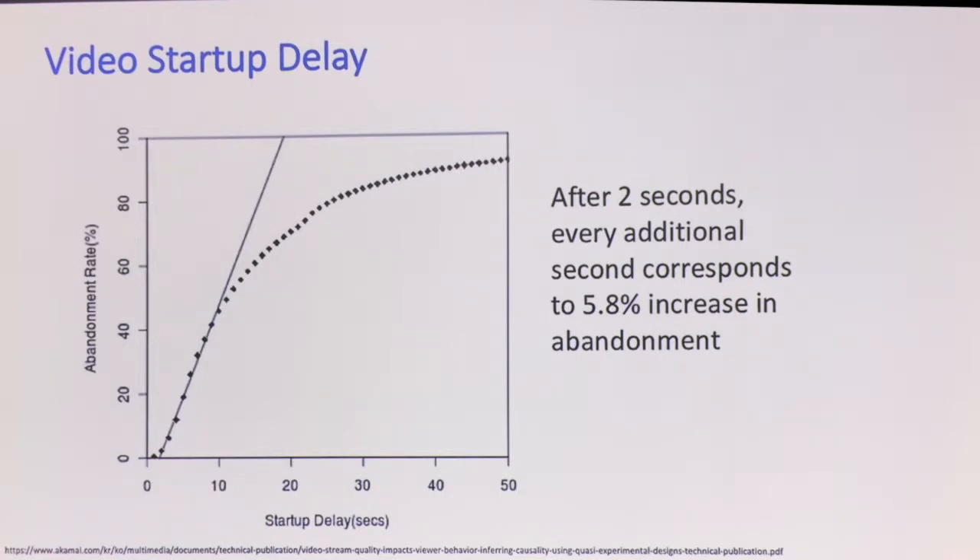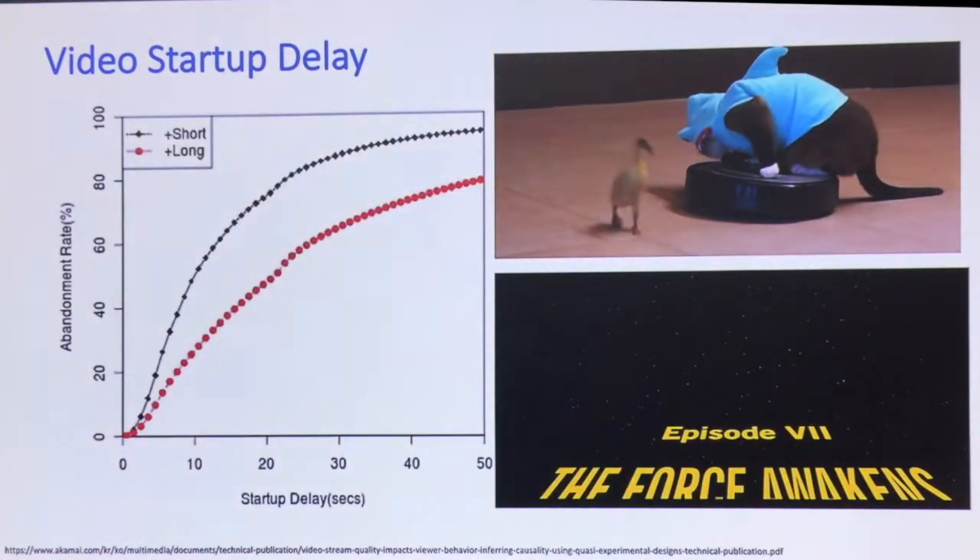There are different types of videos we all watch on the internet, and you're more likely to give up on a short video versus a long one. Sometimes the reason is because that short video is a cat dressed up like a shark on a Roomba chasing a duck, and after three seconds you're like, what did I click on? But if you're watching a TV show or a movie — 20 minutes, two hours — you're more likely to hang out. If it takes 10 seconds for the movie to start, you'll wait, because you're already planning to spend that long watching it.